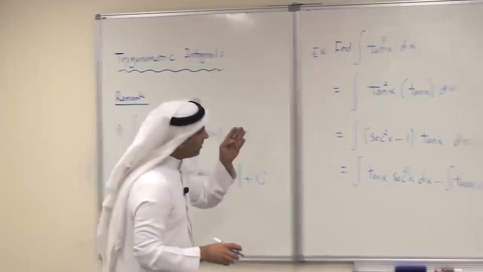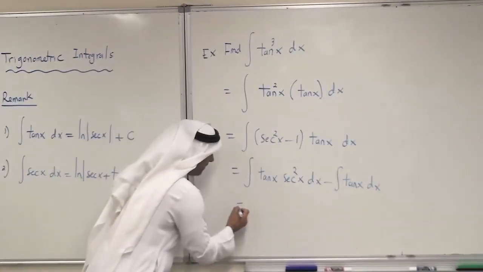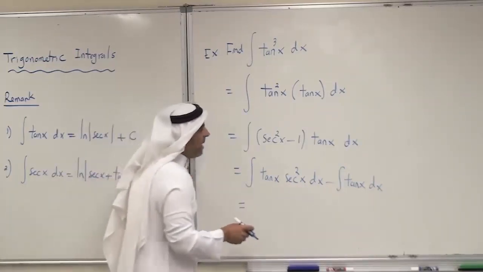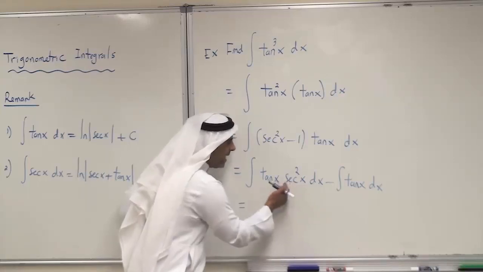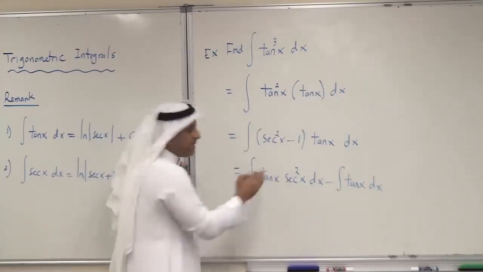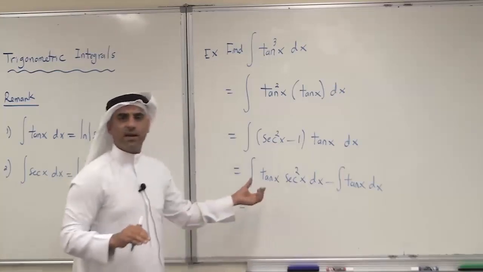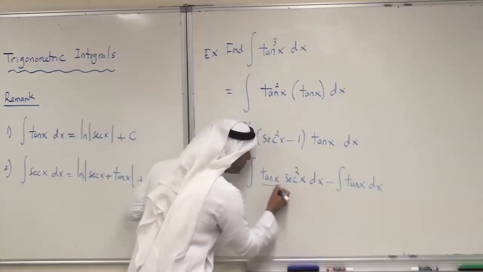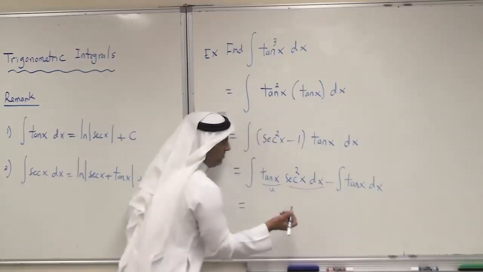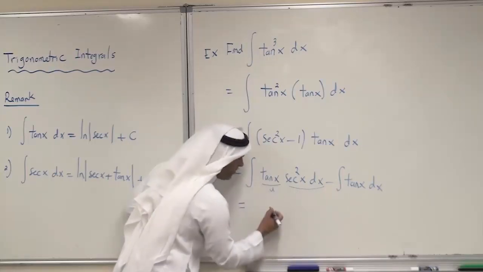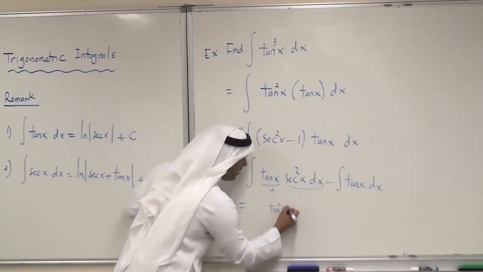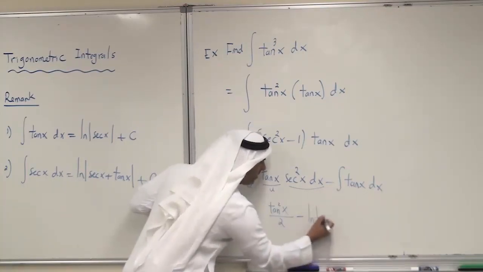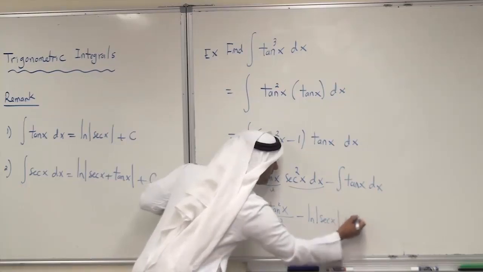Fine. Let's look for this integral here. And this is the beauty of integrals. Everybody will look at it from different angle. Maybe someone will say, okay, I consider this one as an even power of secant. Fine. Separate secant square and then write the rest in terms of tangent and integrate that. This is clearly, if you call this equal to u, this will be du. So the final answer is u squared over 2. So that is tangent squared of x over 2 minus the integral of tangent, that is ln absolute value of secant of x plus constant c. This is correct.